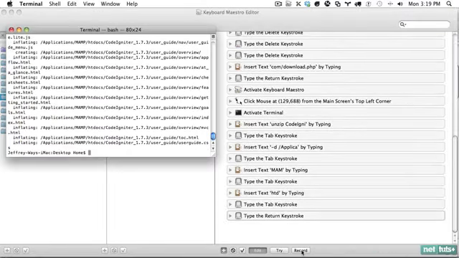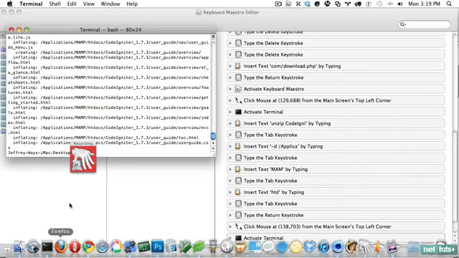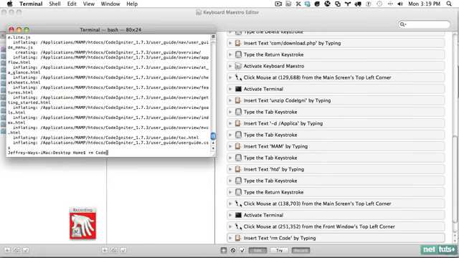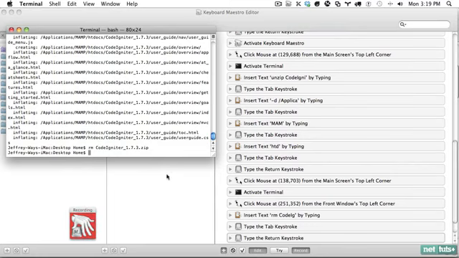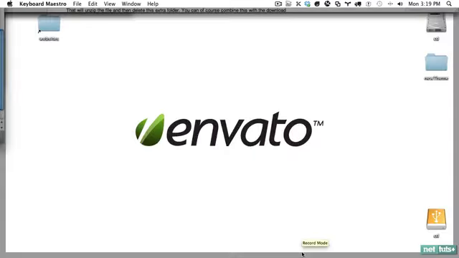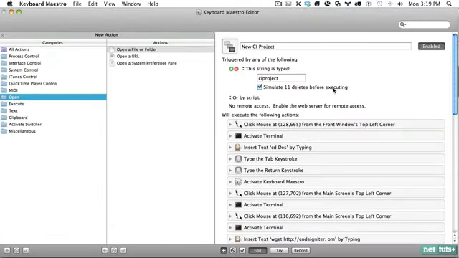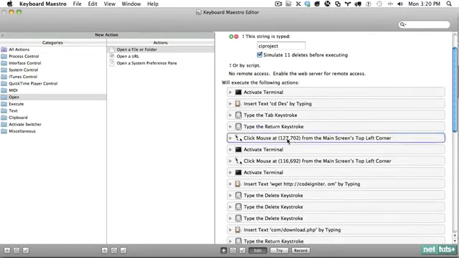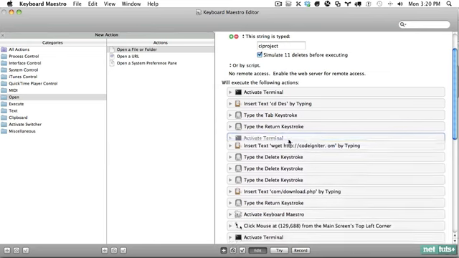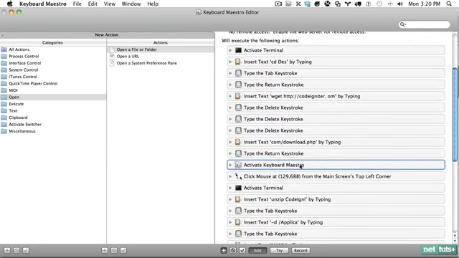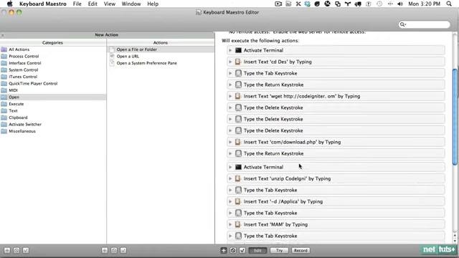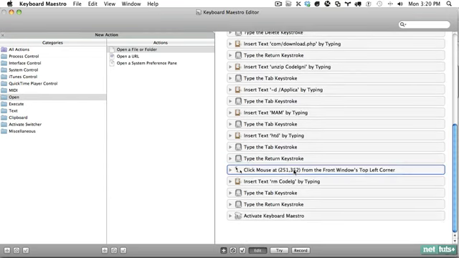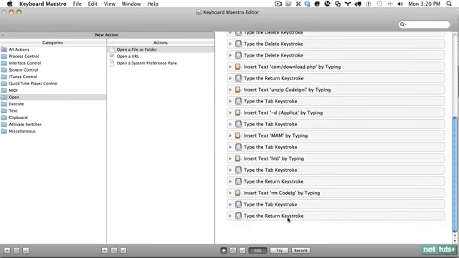So let's come back, and I'm going to press record again. And we'll say RM CodeIgniter, and now we're done. Press record, come back, and that's been removed. So now we just need to go in here and clean up anything. So let's get rid of this, activate terminal. We don't need this, get rid of that. Any place where you pressed record or stop, get rid of that. What else? And that should do it.